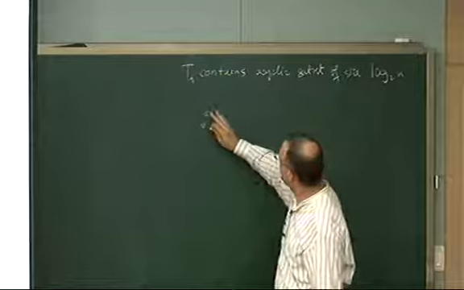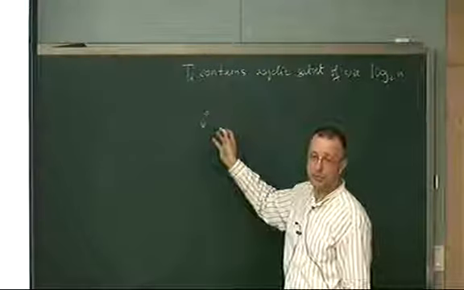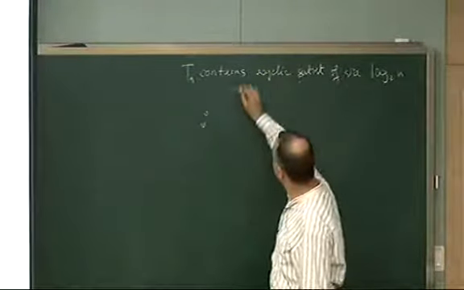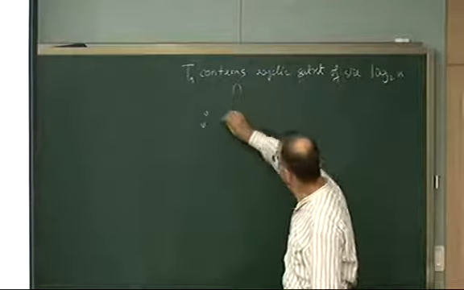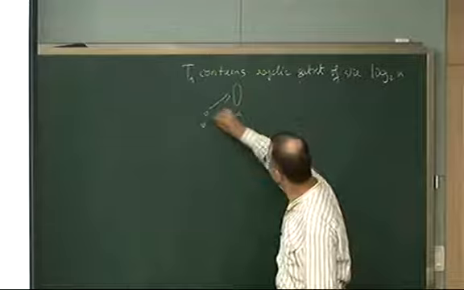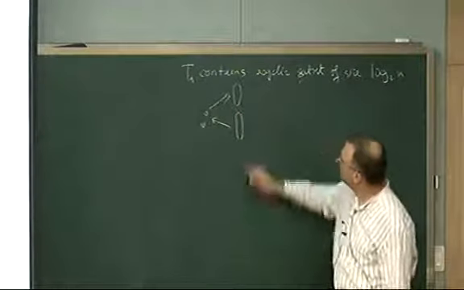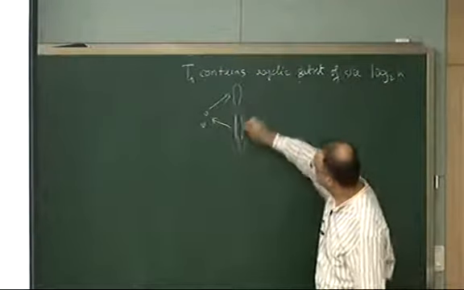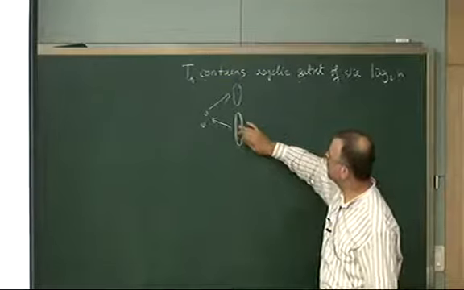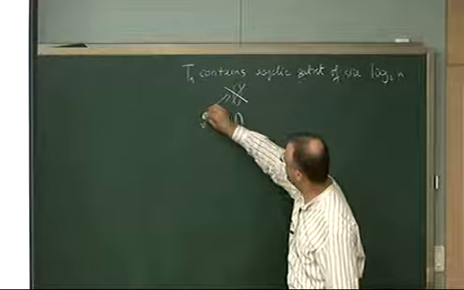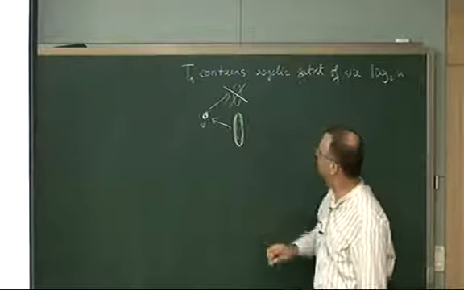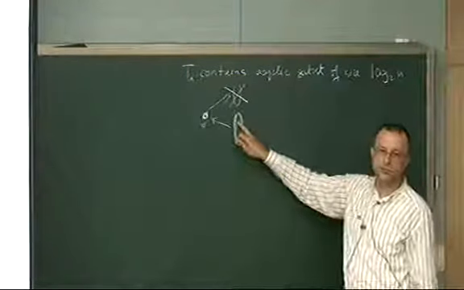Now v has some out neighbors and some in neighbors. So these are the out neighbors, these are the in neighbors. Let's say this is a little bit bigger. Then I will concentrate on here. So I delete this, and I keep this vertex, and I concentrate on here. So this is n over 2 vertices.